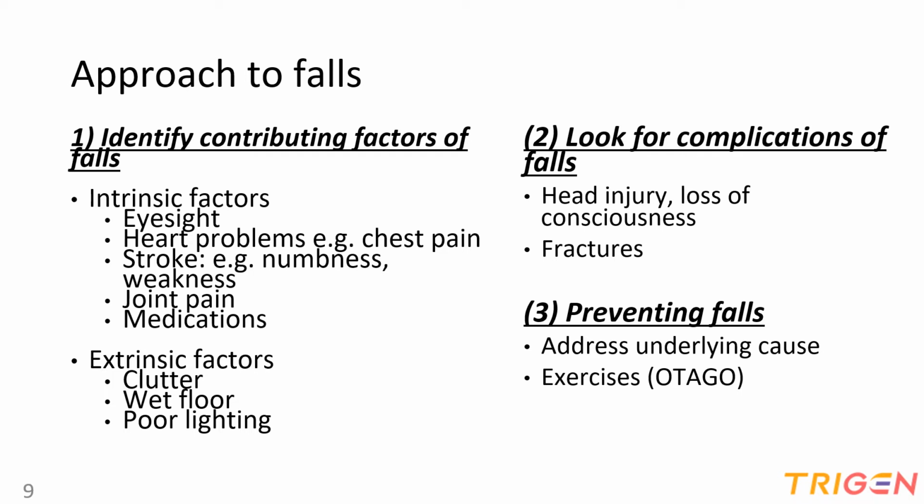The contributing factors of falls can be broadly classified into intrinsic factors coming from the individual as well as extrinsic factors, which are environmental factors. Intrinsic factors include poor vision such as cataract, underlying heart problems which can have symptoms such as giddiness, chest pain, and difficulty breathing, and underlying stroke which can have symptoms such as one-sided weakness or numbness or unsteady gait, osteoarthritis of the knees which can present with knee pain.